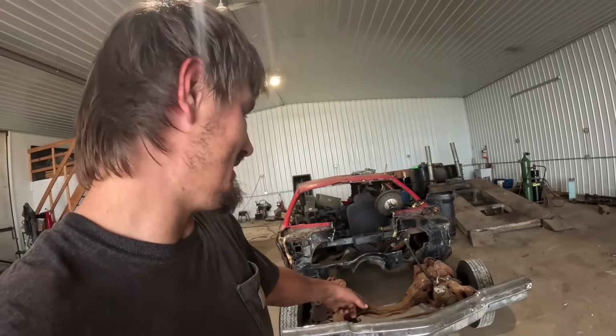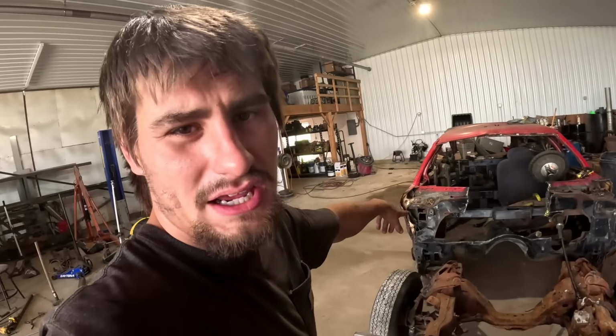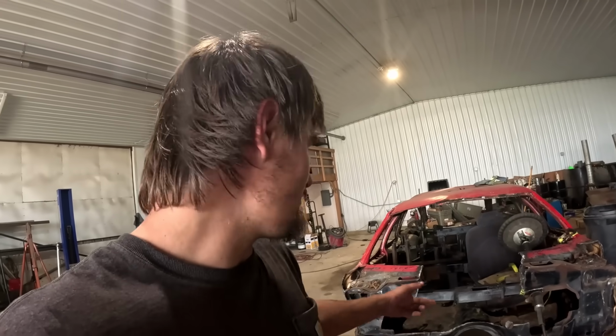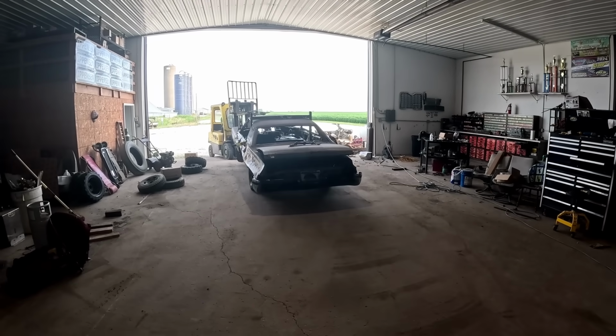But no, we got that bumper on, so now I think next is what we're gonna do. All Dad's parts are laying in here. He's got his battery carrier, his middle bar, and all that good stuff. I think we're gonna try to tack some of that in and even weld it in. We're making it into things. We really are. So let's hope Dad don't hit anything here.